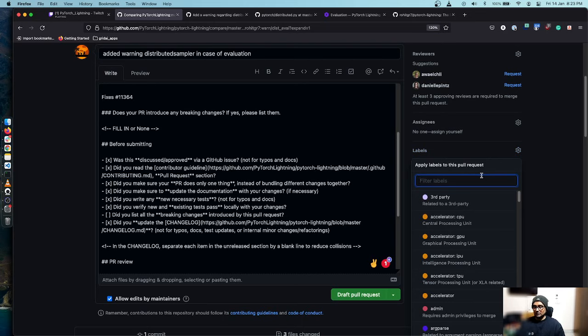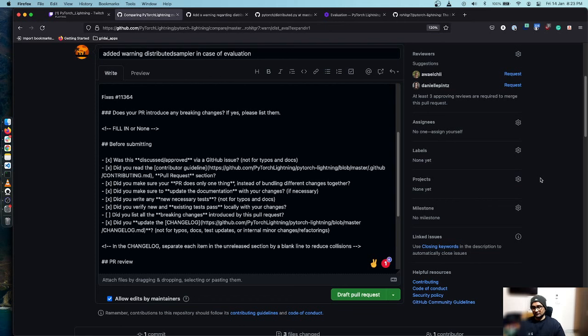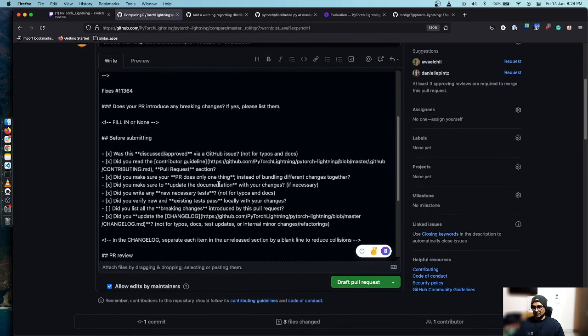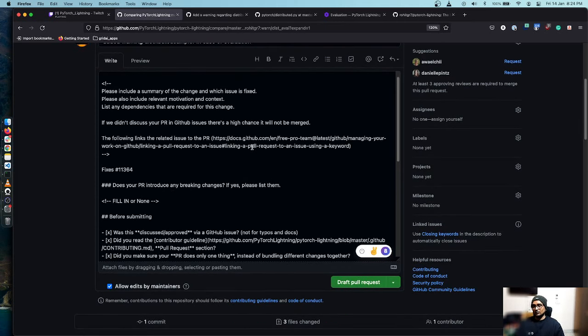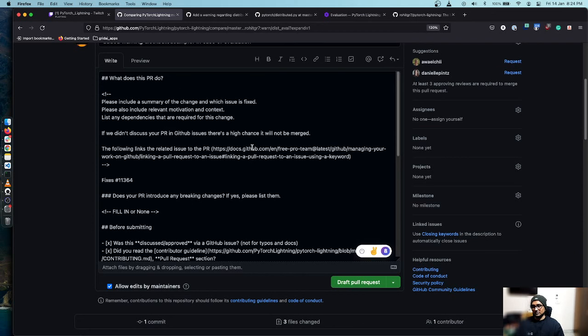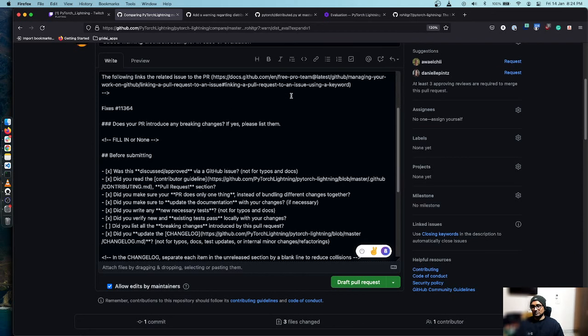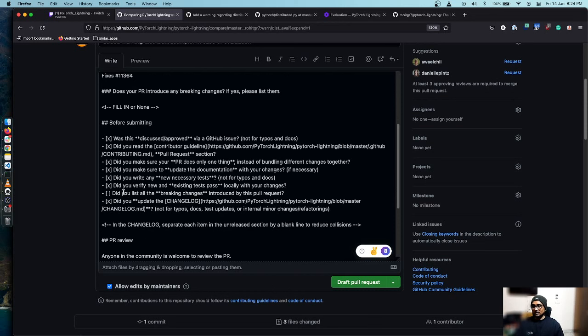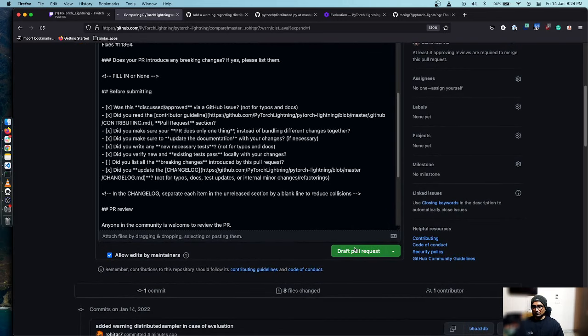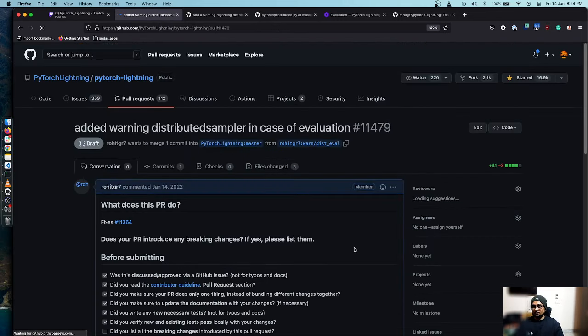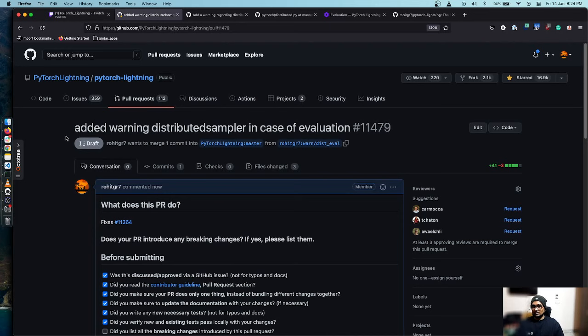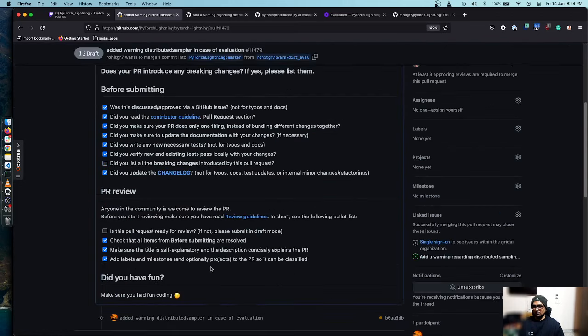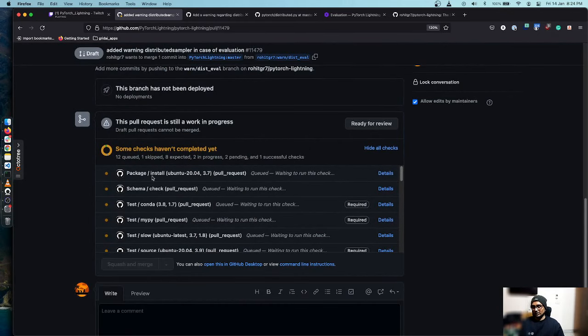If you have access to the repositories, you can also add labels and other things. If you don't, let's ignore this. This template is not mandatory for all repositories. It's requested by the owners of the repository so that they can know what changes have been made and what needs to be reviewed. So we can make sure that we submitted our pull request. It's still a draft, no one is being notified, and we can see down there that the tests have started running.